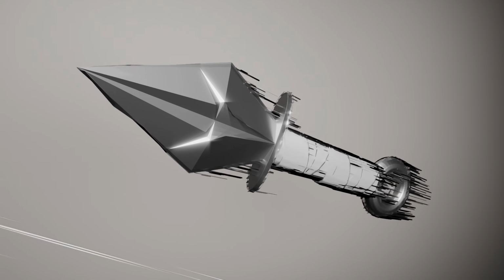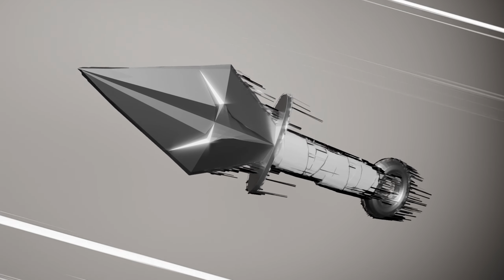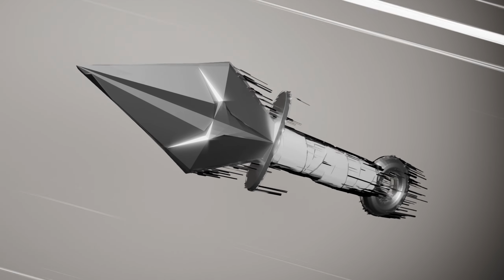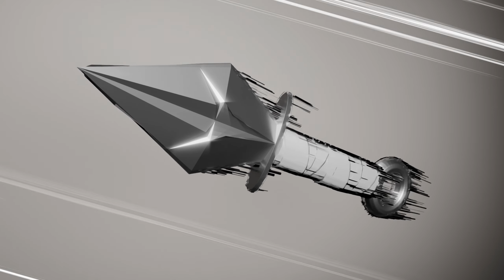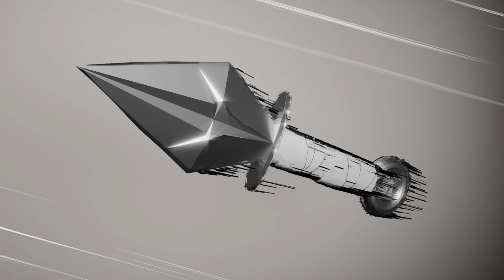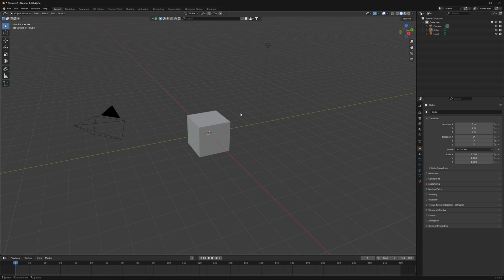Let's make this really nice smear or speedline effects in Blender. This is going to be really easy and a detailed tutorial even a beginner can follow. Before we can start, I'm going to mention that I am using Blender version 4.5.